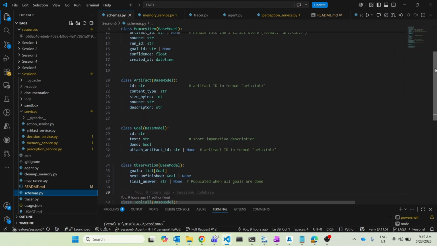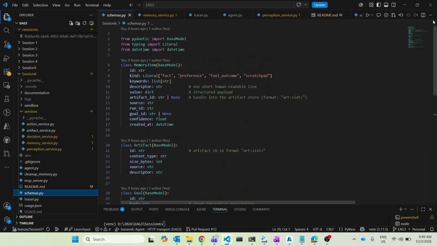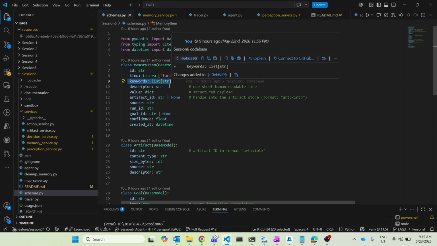So this is the schema with all the Pydantic contracts. Memory item will have an ID. Kind will specify whether it's a fact, preference, tool, outcome, or scratchpad. Then we have the keyword list.